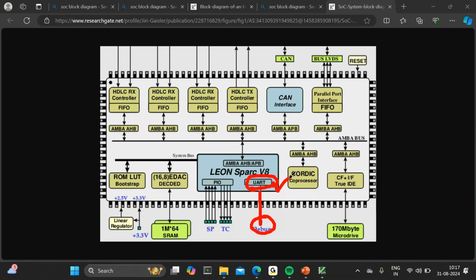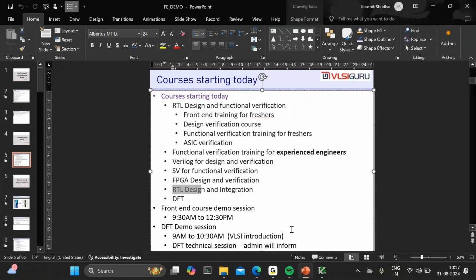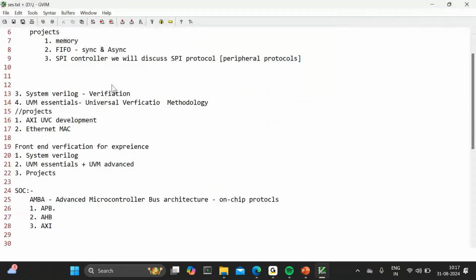In such a way, wherever you want boundary communications from the chip, that is inside the chip to outside the chip, there we use peripheral protocols. Out of those peripheral protocols, one protocol you will be discussing in the Verilog projects is SPI. You will be writing the design plus the test bench for it in Verilog.